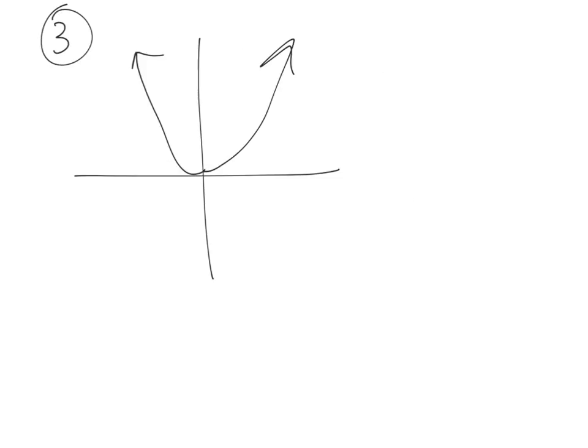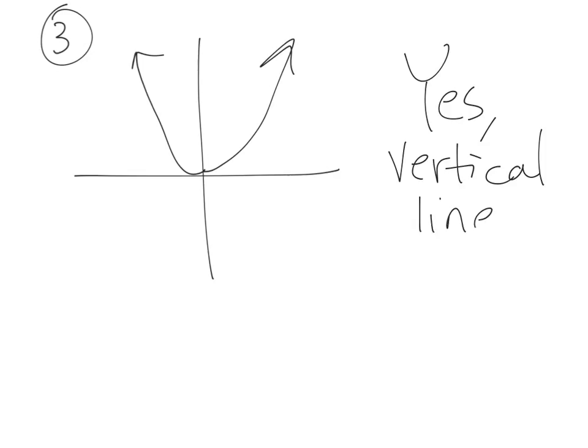So again, the directions are asking us to determine if each relation is a function. It is a function, and the reason here is if you try the vertical line test, you are never going to cross more than one point. It's always going to be one unique input for each output.